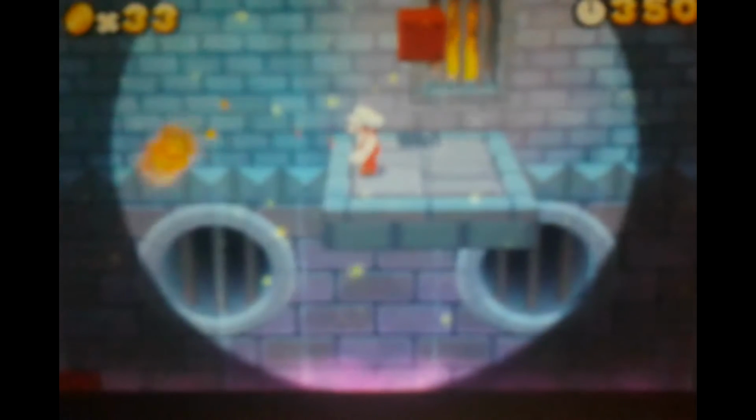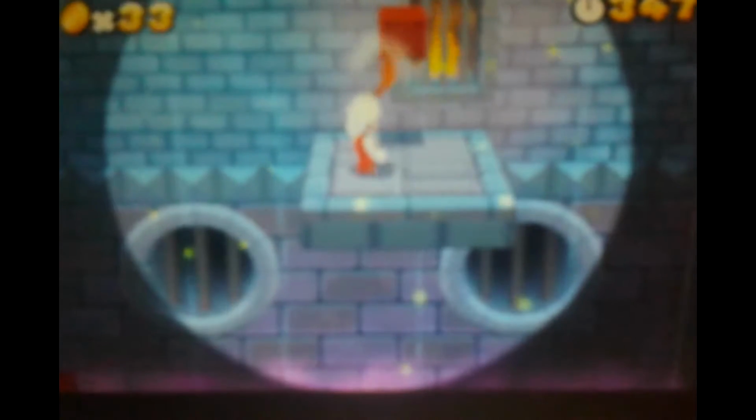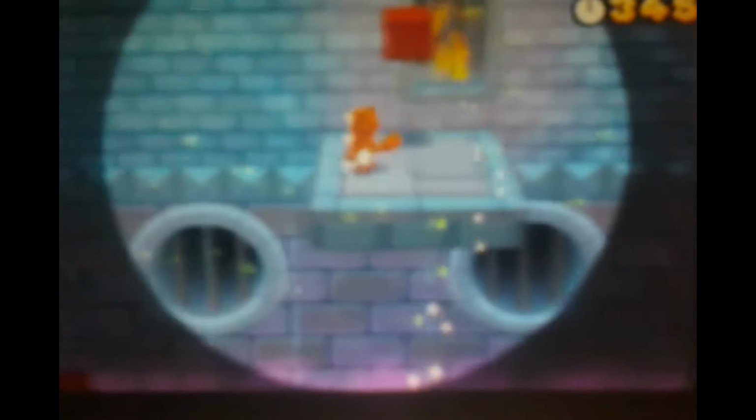All right. Wait. Jump, platformer skills, and fire flower. You know what? I'm gonna play it safe, though. I'm gonna play it safe. Just float the rest of the way.